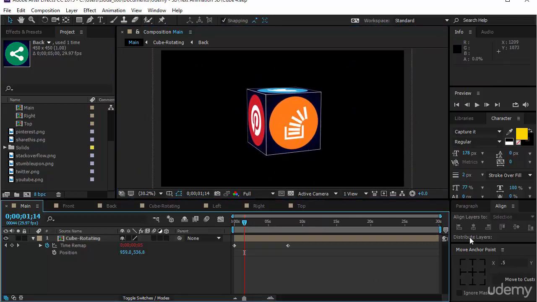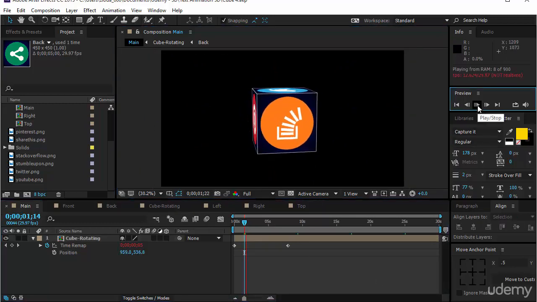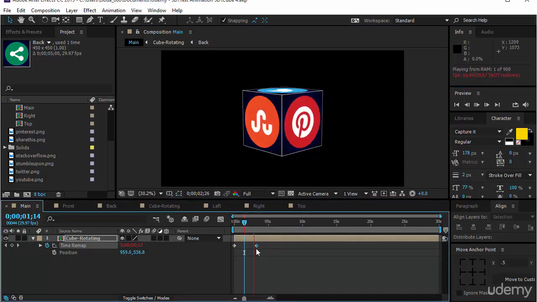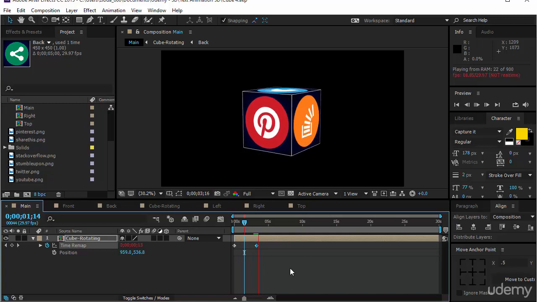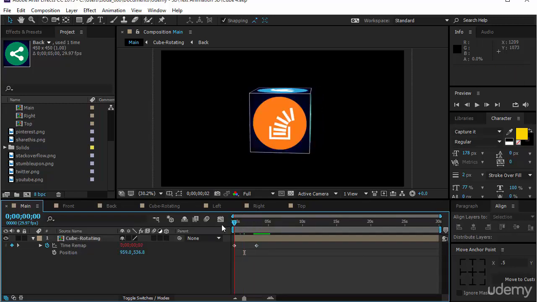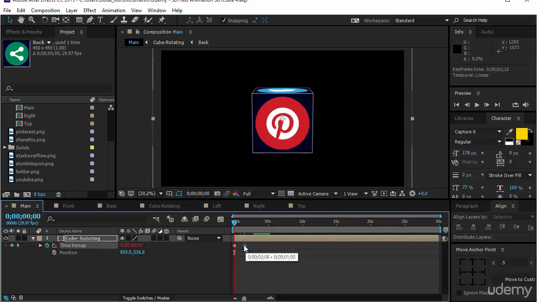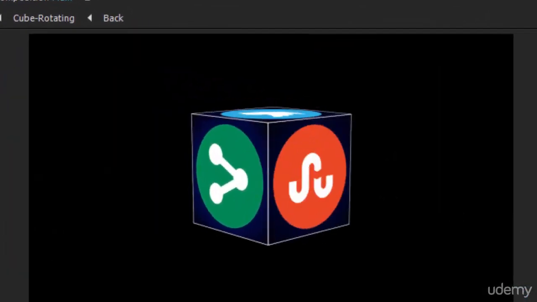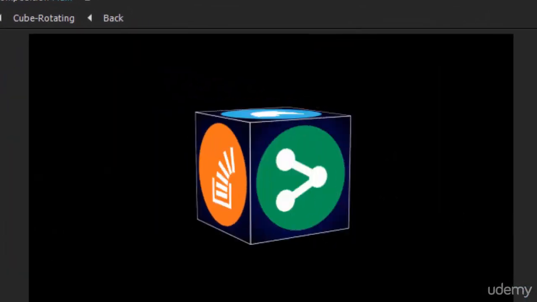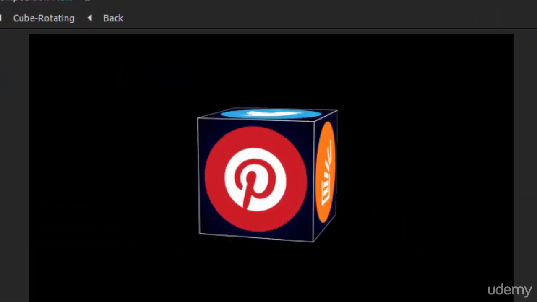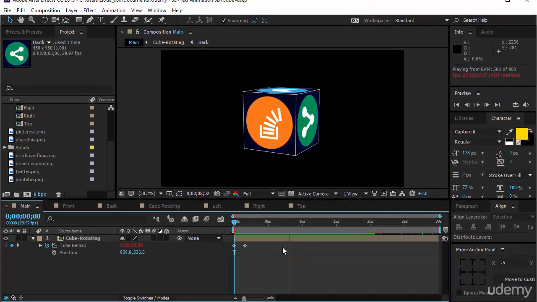And let's give it a RAM preview and see what is the final work. Not bad. We are still coming to add a light. Let's reduce the time to make it rotate faster. It's still very slow. Let's reduce the time again. Cool. So you see how easy it is now to manipulate it anywhere. Now you have a fantastic cube rotating with 4 different sides with images, including the top one. You could also put one on the bottom one.